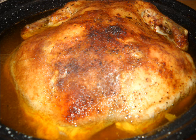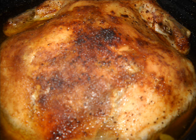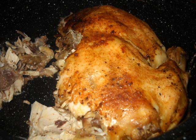But I cooked it with the lid on the whole time except for about the last hour, and then I took the lid off of the pot and let the chicken brown a little bit. The seasonings help give it that nice color. If I would have had no seasoning on it, it would not look this delicious. We ate half the chicken.